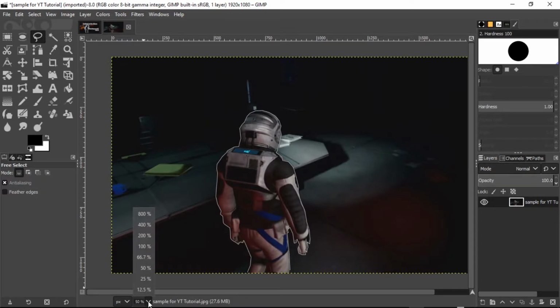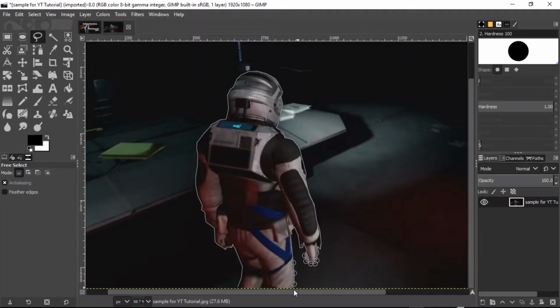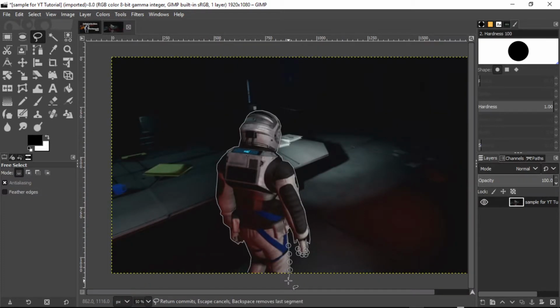I still got to zoom in a little bit, so I know I'm doing it right here. Okay, that's fine. So you have to go outside the object, bring it back this way, and then connect it at your beginning point. Once you've done that, it's kind of a little off. Let me actually backspace. More like right there. All right, hit enter. Okay, now your object is selected.